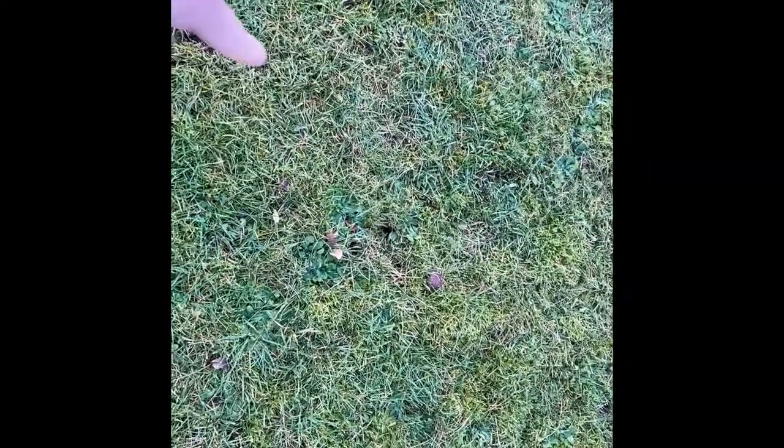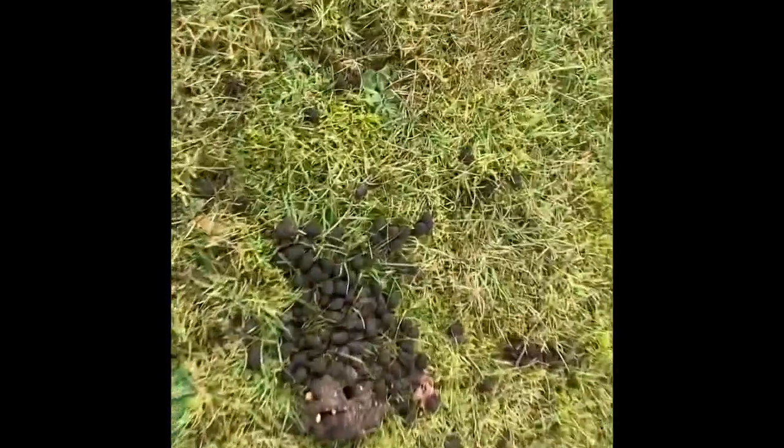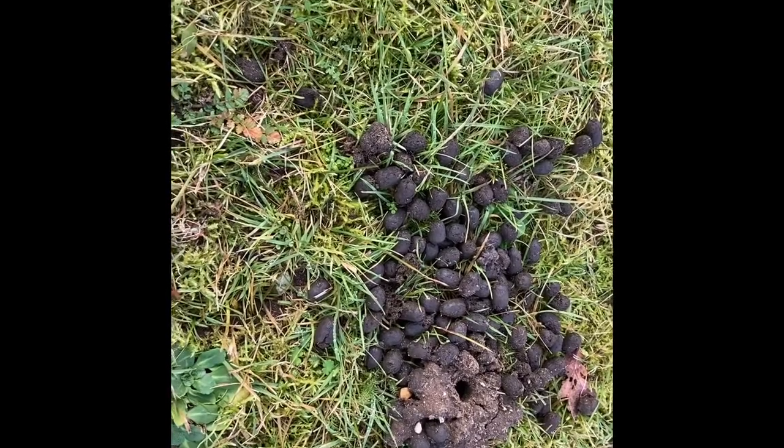While that's drying, I thought we'd go for a little walk and see what other evidence of deer we could find. Now I know we have lots of deer around here, so hopefully we should find lots of evidence. Now, what might just look like messy ground is actually deer tracks. So coming down here, I've got some here and there, and another one there, and another one there, and another one there. Very often, if you follow a deer track long enough, you're going to find some other evidence. Here we have some deer poo. So, that's quite a bit of proof that we have some deer here. But let's see if we can find some other signs of deer.